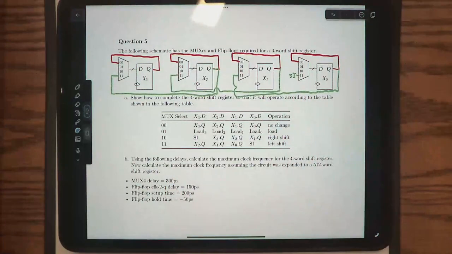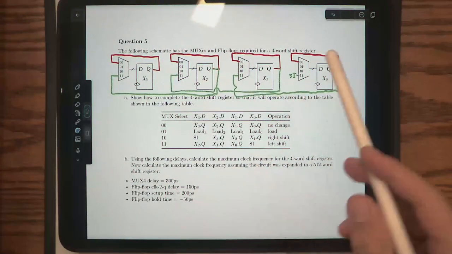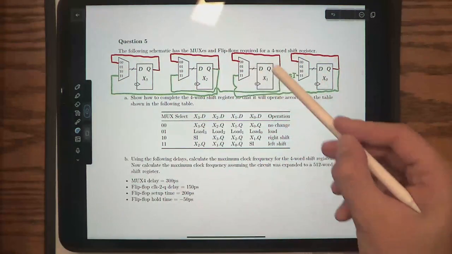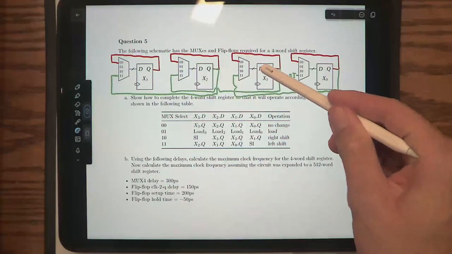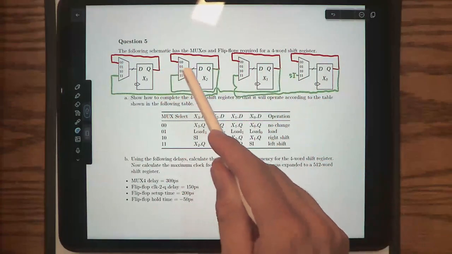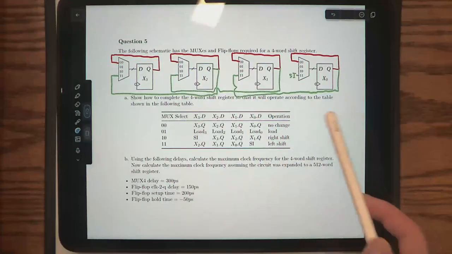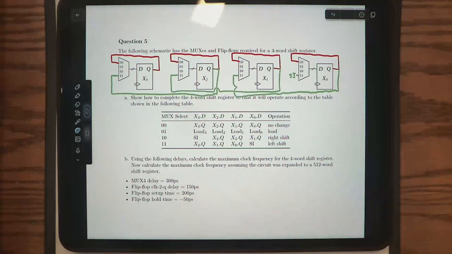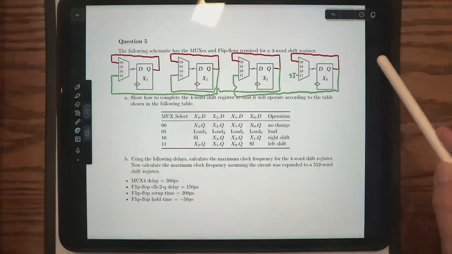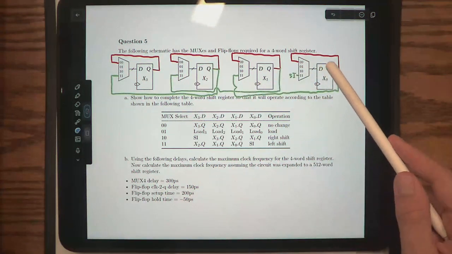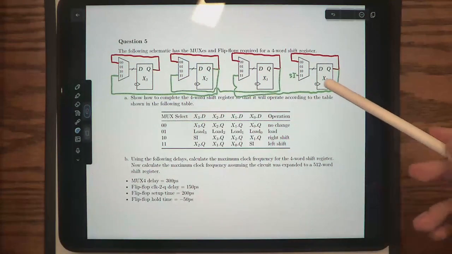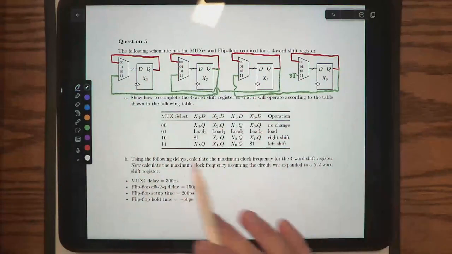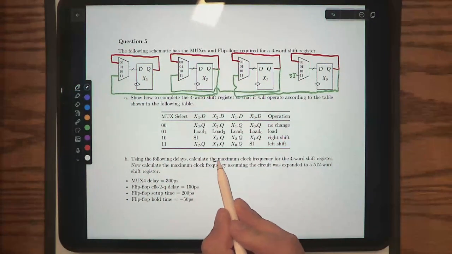But as you go through this question, what you will see is that every single path that you get through this is a single flip-flop being outputted through a mux into another flip-flop. That's all that you have. You never have a case where it's out of one flip-flop and then through 3 muxes and then through an adder or something. It only goes through one flip-flop, through one mux, into another flip-flop. That is the longest path that this will ever have. So in that case, let's find the maximum clock frequency.